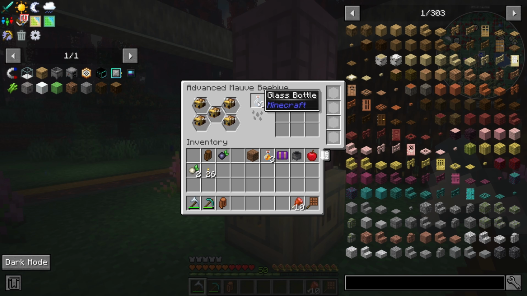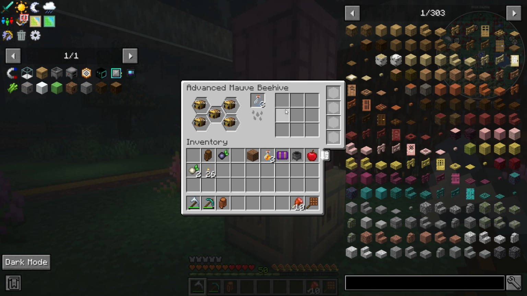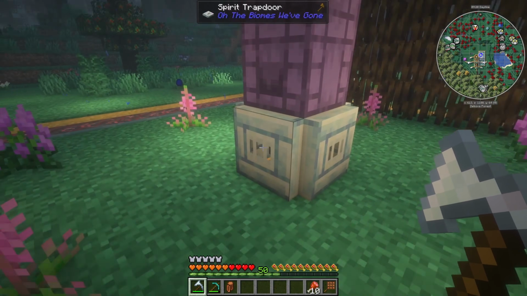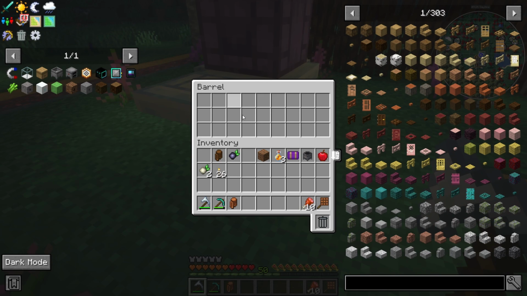When these are full, it will move 1 glass bottle over here as a honey bottle, and every time they pop out, we're going to have honeycombs gathering in these slots here, which, because of this guy, the hopper, should dump everything out into the barrel.